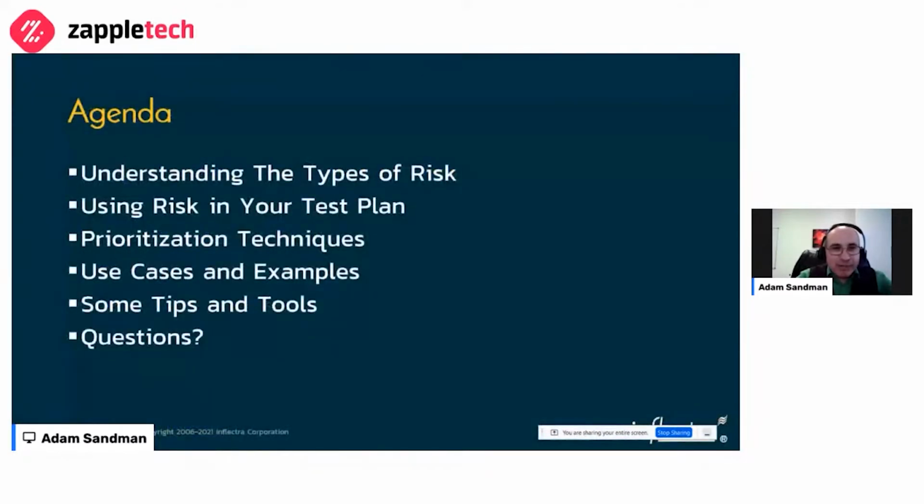So first of all, let's talk about the types of risk. What is risk? What are types of risk? I'm very passionate about risk management. Like Jenna said, it's an area that I think is often forgotten about, or it's siloed. It's a really important area, and I think in the last 2 years, everyone would agree that risks are something we have taken for granted or underappreciated. And I want to then look at specifically how you take risks and risk management, apply it to the process of test planning, and build out a test plan that will be based on risks and using risks to help prioritize what work you do. And we've got some examples and use cases and some spreadsheets and things you can use to try and take this home and make it actionable.